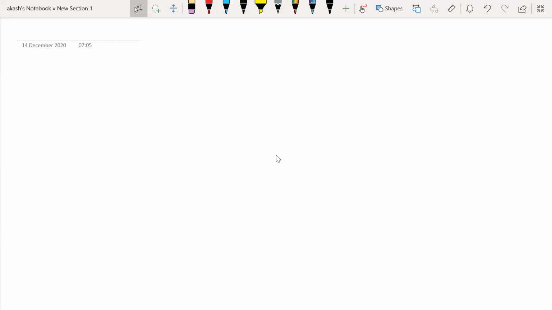Then I go for Lowry-Bronsted. Lowry-Bronsted talks in terms of protons, right? Whichever is able to donate protons are acids, and which are able to accept protons are bases. And lastly, Lewis said that whichever is able to accept a lone pair of electrons is called a Lewis acid, and whichever is able to donate a lone pair of electrons is called a Lewis base, right? Okay, fine. Now that we understood all that, right?